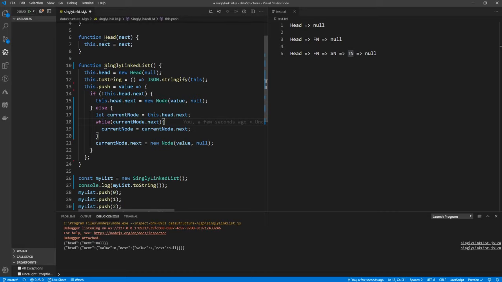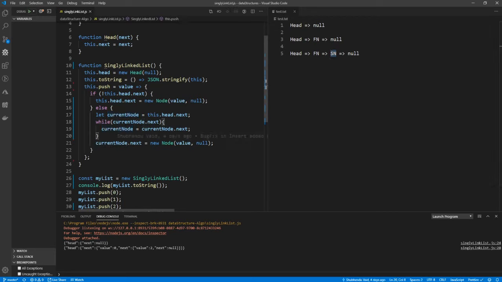So what have I done? I have just changed this counter. Our counter was pointing to this.head.next, which is the first node, our current node. Supposing our list right now looks like this, what would happen? My current node.next is not null, because it is pointing to the second node. So it would come inside, and it would see my current node.next. What is that? It is the second node, and it would assign onto my current node, which is right now the first node, the second node. Now my current node has iterated over to the next node. So my current node now becomes the second node, which is pointing to null, the last element.